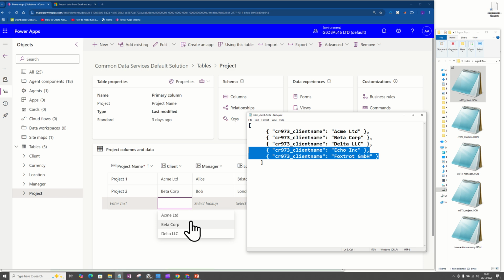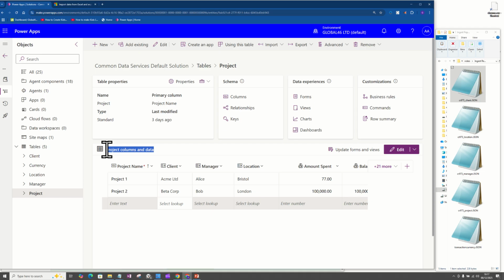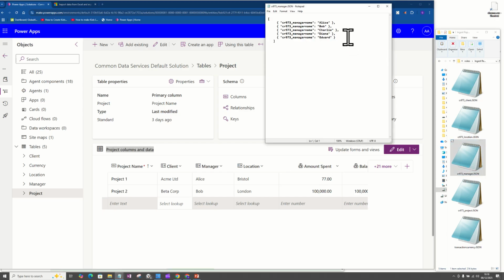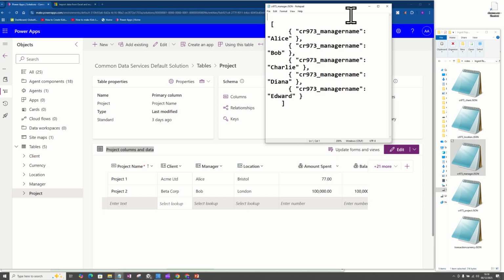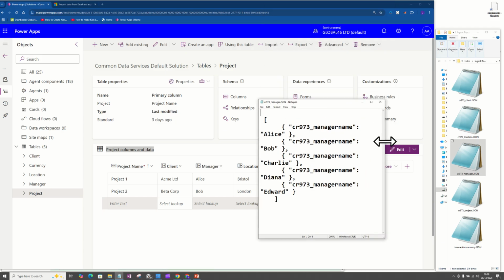Don't forget, I said we have a strategy for how we're going to deal with the main table here. So for us not to get confused now, I just went through this client table, right? If I go through the location now, I'm going to take it one after the other. Manager next, manager table, all right. So the manager table, as you can see, let me make it big enough. So we're just inspecting the data now, all right?